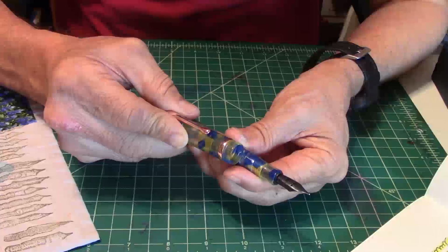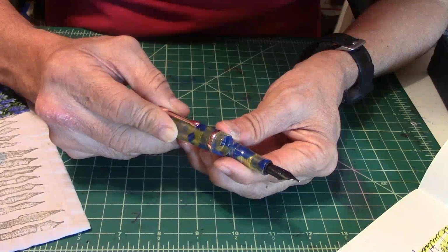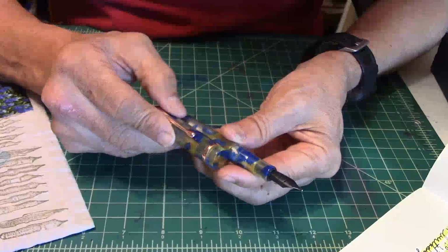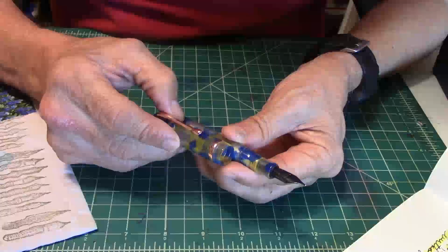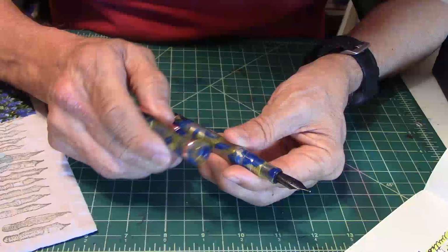And it uses the number 6 Jowo nibs, and the nibs come in extra fine, medium, broad, 1.1 stub, and the OmniFlex. So I already have, I think, an OmniFlex, one or two of them. So I said, you know what, I'm going to go with the medium nib this time. The material of the pen is resin, as well as the grip.